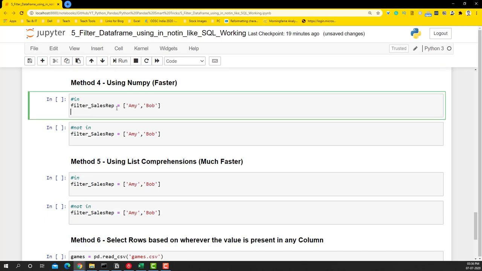Now we'll have the same filter criteria available with us, and we'll begin typing the same condition that we had earlier. I've just pasted this code from before. And this time, instead of having the pandas filter, we're going to use the NumPy filter. It's going to be numpy dot isin, right? So that is the isin that we use within pandas, but this is the one that is in NumPy. So we're going to say sales dot sales representative, and then give the filter criteria as a second argument, right? So this NumPy isin takes 2 arguments: one is the data frame column that you want to filter with, and the other is the filter criteria.